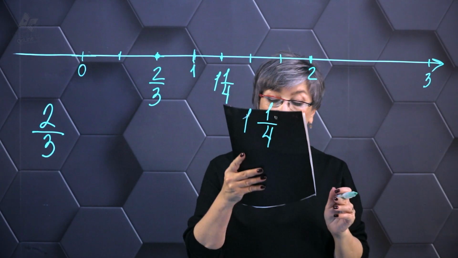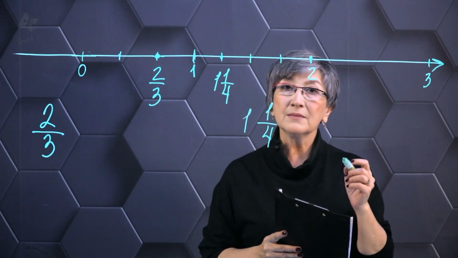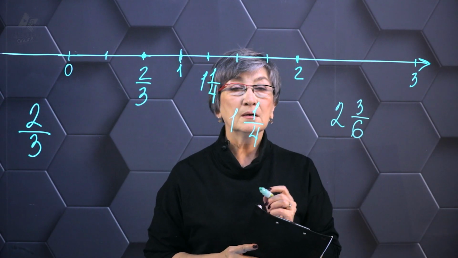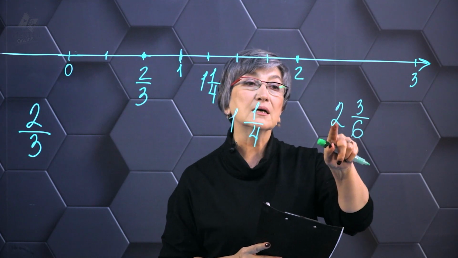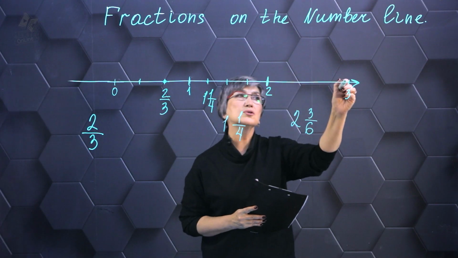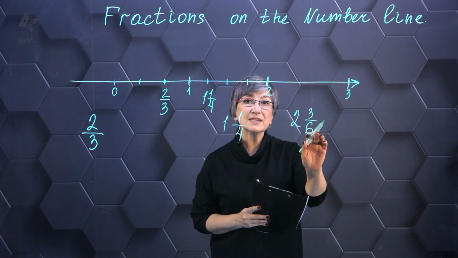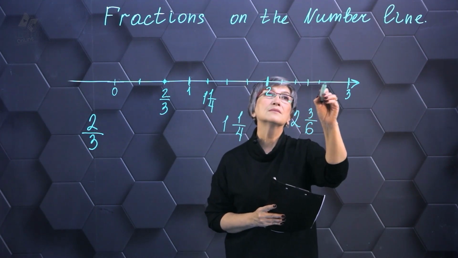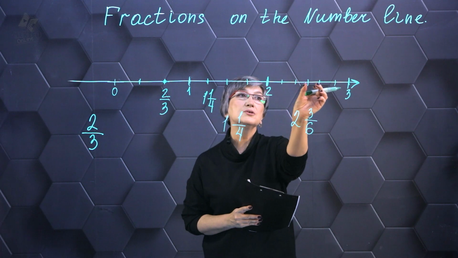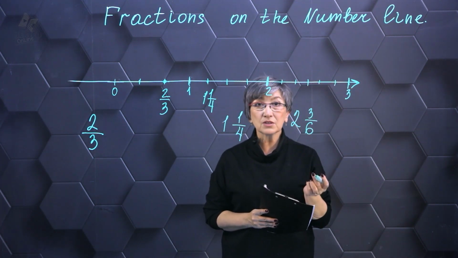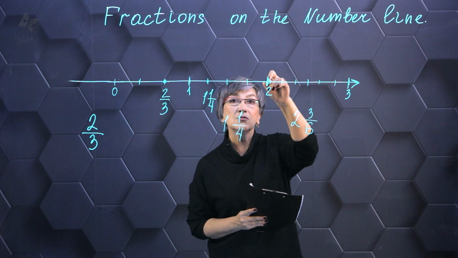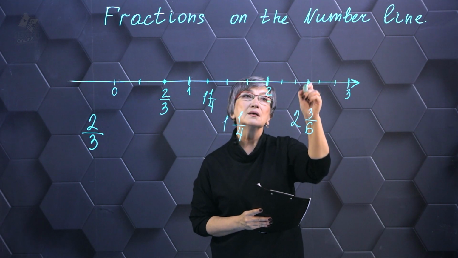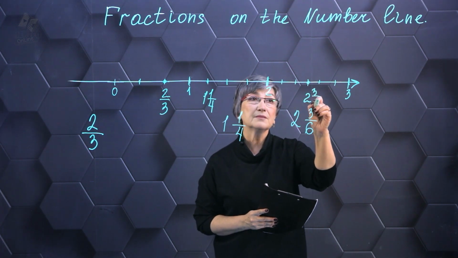And this point is 1 1/4. Next assignment, I need a point with a coordinate 2 and 3/6. Let's find its location. Okay, 2 wholes, so I take the segment from 2 to 3. And this segment I divide into 6 equal parts because the denominator is 6. Divided: 1, 2, 3, 4, 5, 6. Now how many pieces do we need? Just 3. I'm starting my movement from 2 whole, 3/6. So I'm counting 1, 2, 3. And this point has the coordinate 2 3/6.